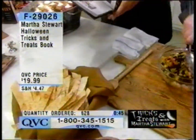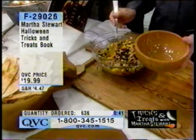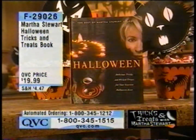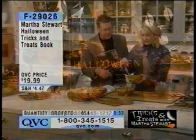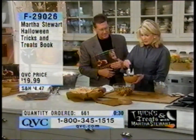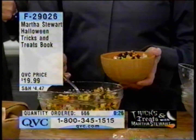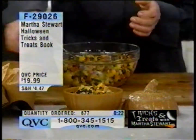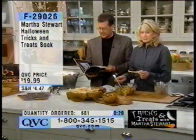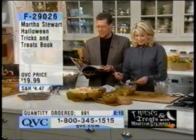Janie on the phone. Janie in Michigan, would you like to say hello to Martha Stewart? Hello, Martha. Hi, Bob. How are you? How are you, Janie? I'm doing good. Oh, look at what Martha's doing. She's serving up the salsa in that pressed glass pumpkin. Yes, and the caramel pressed glass pumpkin. That's beautiful. I think this is one of the cutest things we ever did make. It's nice. It's a new color, too. But, Janie, tell us what you think about Halloween, or if you have any questions for Martha, go ahead and ask them. It's my favorite day of the whole entire year. Oh, how great. You dress up, too?